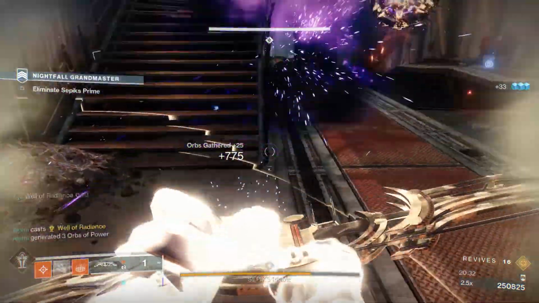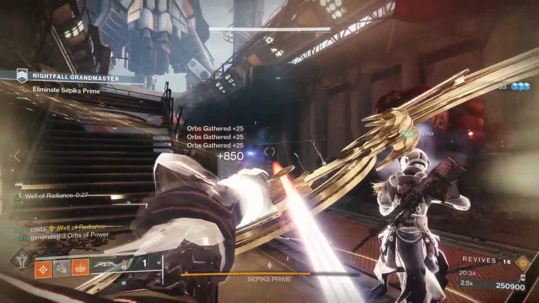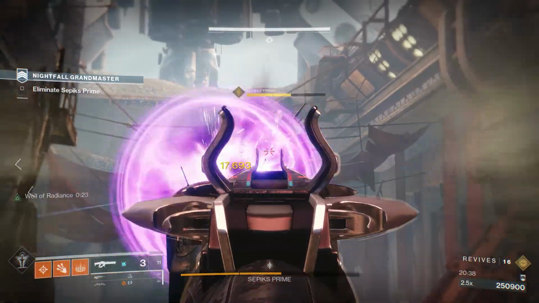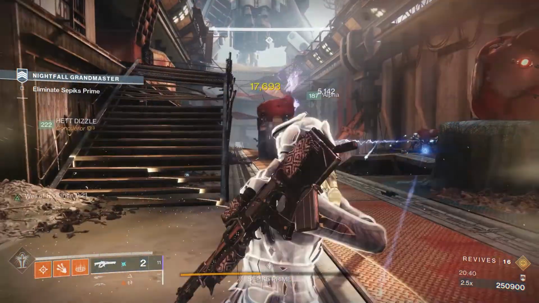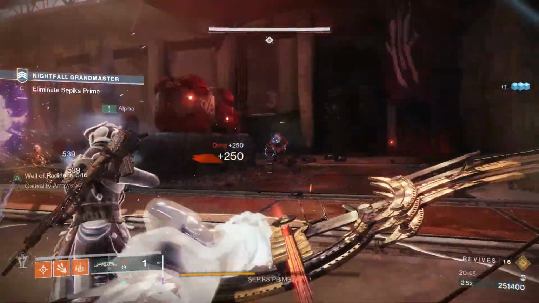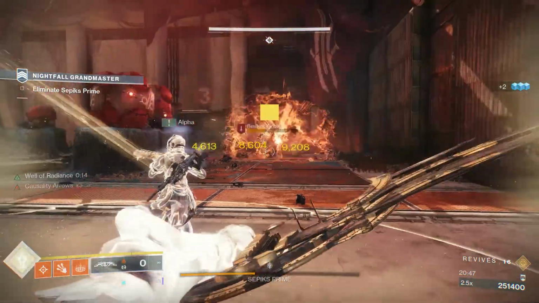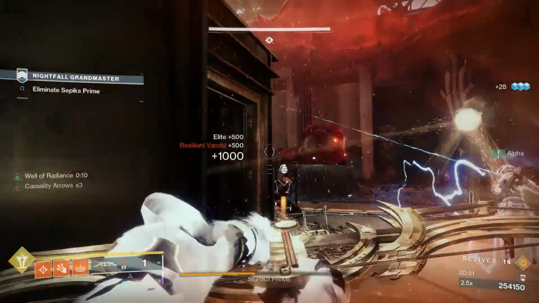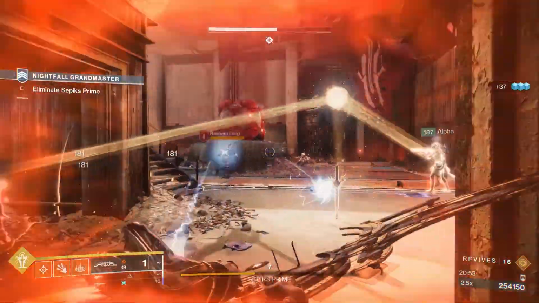Once you've cleared the servitors, it's time to damage the boss, and he's going to just kind of teleport around. Some more adds will spawn in. This is where you can feel free to just dump your heavy into him. You can also just use your primaries. This is going to be a lot of just kind of repetitive. He has 3 stages of his health, so this is just going to be the same thing 3 times.